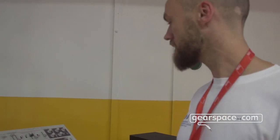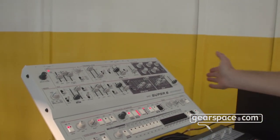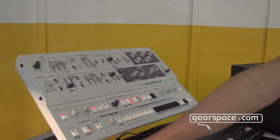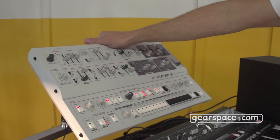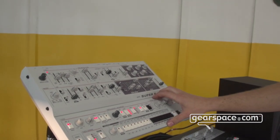Pricing? We're releasing this thing in autumn, so it'll be available autumn this year. The keyboard is 2295 GBP, including VAT. Retail, this one is 1949 GBP, including VAT, $2,399 US, €2,249, including sales tax.